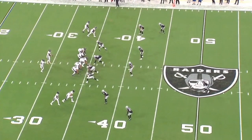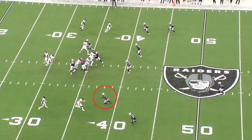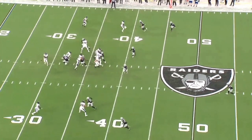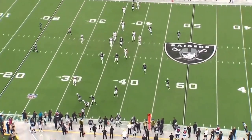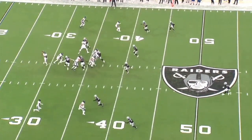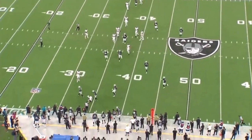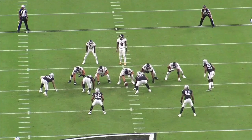By the time he lets go of this ball, both of these DBs, Nate Hobbs and Casey Hayward, they're already taking off. Lamar Jackson hasn't even lifted his arm to throw it. Nate Hobbs, he's ready to go, right? Casey Hayward's going, so the coaches are definitely doing their job. But you see there, Casey Hayward comes up, makes the play, beautiful stop. That's just play recognition. Play recognition and pursuit. Boom, you stop him right there. Beautiful. Something we like to see.